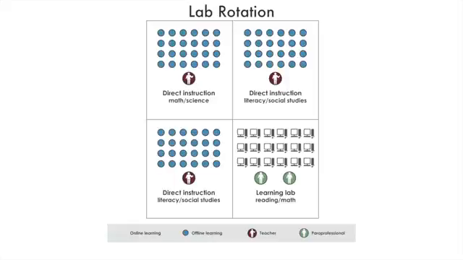You can see in these three images over here on the left and top that students are in traditional classrooms with other students represented by those blue dots, with teachers in the red who are just leading them through very traditional instruction. And then students rotate out at very specific times to that bottom right-hand square, which is the learning lab, and that's where they're working online individually at computers. So in the lab rotation model, what you've probably figured out is that it's very similar in some respects to the station rotation model. The difference is in the station rotation, students are rotating within a given classroom, whereas in the lab rotation, they're actually rotating out to a learning lab where students are actually doing their online learning.